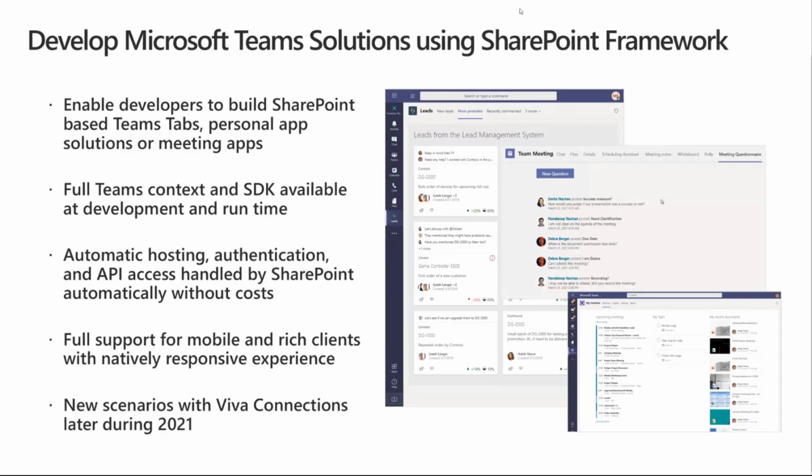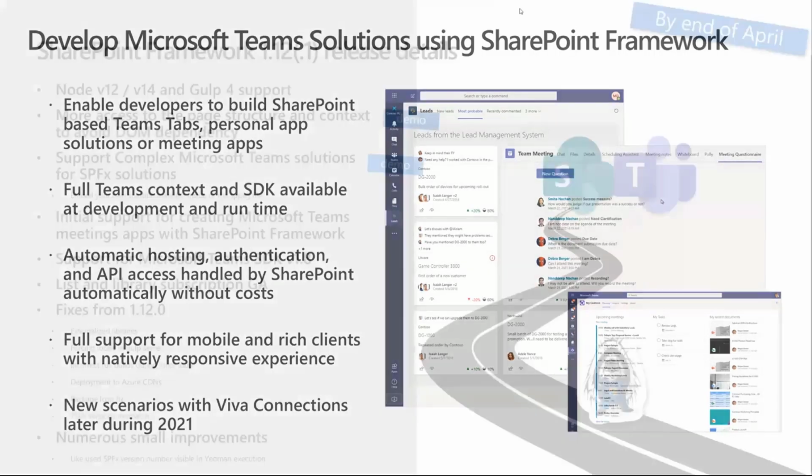So SharePoint is transforming to be not only the backend for Microsoft Teams, but also the content and backend for Microsoft Teams. So kind of a hosting mechanism in this case. Really, really cool stuff. And there are a lot of new scenarios coming related to Viva Connections. Whatever has been released right now with Viva Connections is just a scratch on all of the things which are in the pipeline. I can't share too much on that one, but within a few weeks, there's Microsoft Build, and Jeff Teper is going to show some of those things which are in the plan.